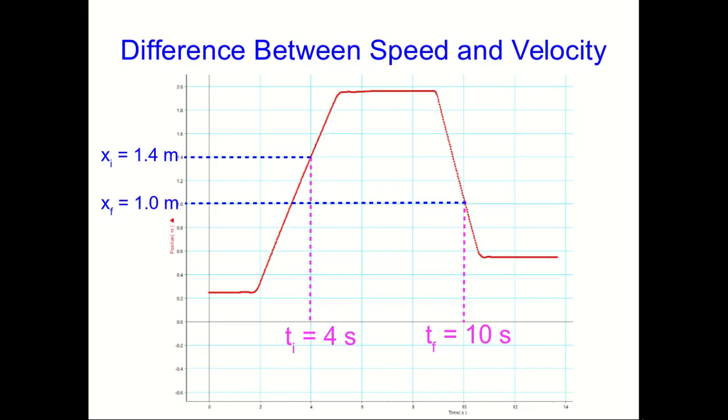It may seem like the speed is always just the size of the velocity. The velocity is basically just a speed with a direction. And a lot of the time that's true, but when you're talking about average speed and average velocity, there can be a subtlety, and this is a good example. So here are 2 times that I've chosen and just arbitrarily called them my initial and final times, and I've given you the x component of position at each. So we can now easily calculate the average x component of velocity over this time interval, because clearly the x component of the displacement is negative 0.4 meters. And so that gives us this average x component of velocity, negative 0.067 meters per second.